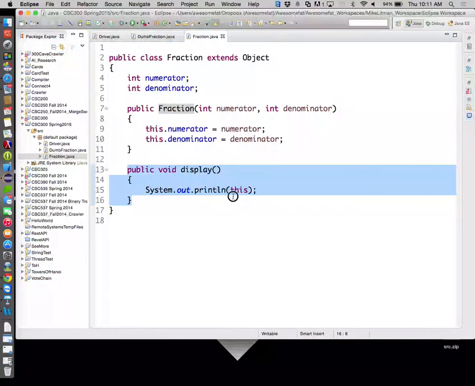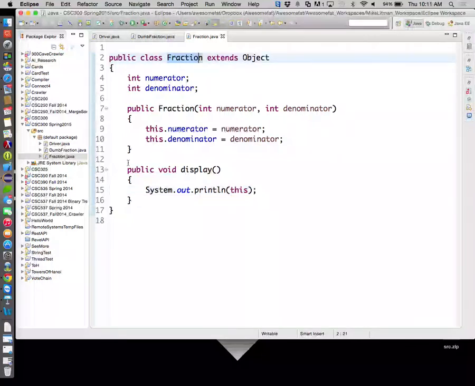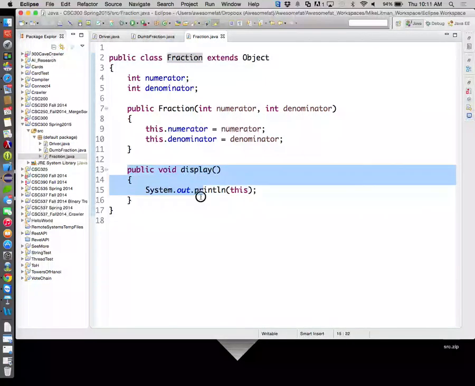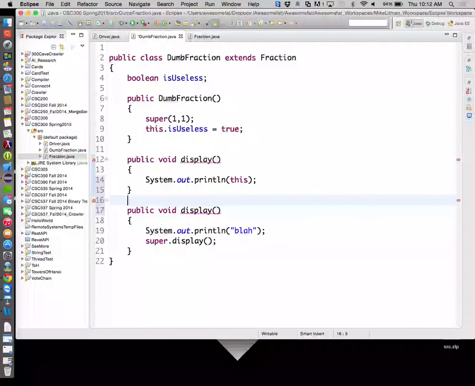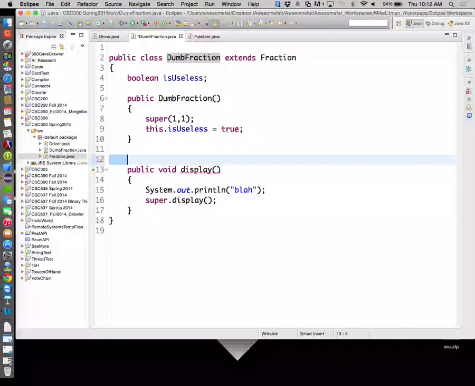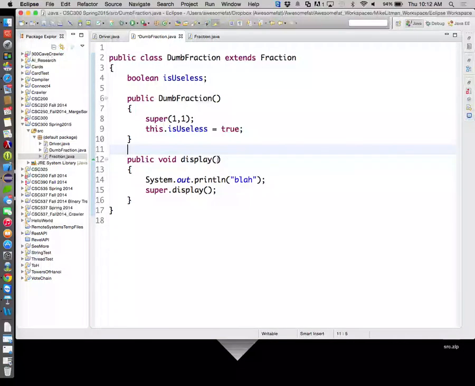But does the keyword this refer to this instance of fraction, or is it as if this guy is copied into here, and this refers to this instance of dumb fraction? Does that make sense? So that's the question. We saw the answer last time was this refers to dumb fraction.